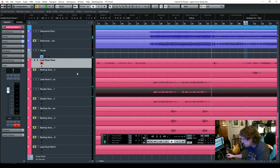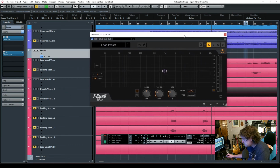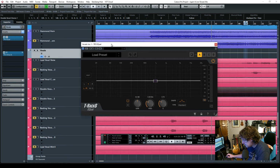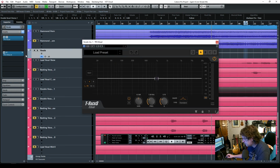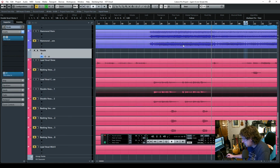Okay, so what I've got is I've got compressors and EQs on each vocal, but then the group of vocals here, I've actually got an EQ as well. I've gone back to this Equal plugin, which is actually really nice. And I've got the 2A over the top of it, just compressing the group of vocals. So I'm going to put the 2A at the end. And I'm going to put some reverb on this. I'm not going to use sends. I'm going to put some delay and reverb on this. And actually kind of compress that all together. And you'll see what happens.